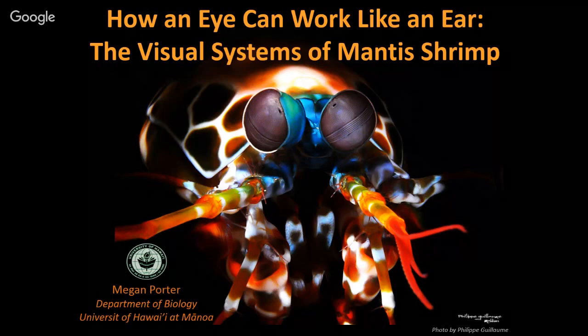And what I want to tell you about today is first just introduce some of why the ocean in particular is a great habitat and all the different sorts of visual systems you can find there, and then tell you a little bit about the sort of work that I'm doing with mantis shrimp.